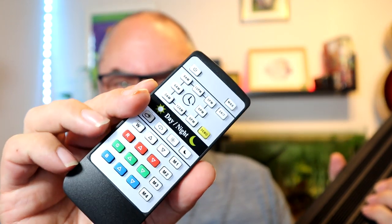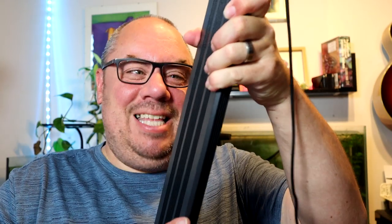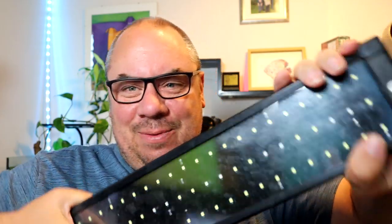Basically it'll run through a 24-hour cycle and you can set what you want to cycle, or you have the remote control where you can set various things like reds, blues, greens, levels, tell what time it is, put in thunder clouds and thunderstorms and cloudy days and all kinds of things. And been really impressed with it. If for nothing else, just for the build quality, it does not flex at all. If you compare it to the cheapo one, that one almost snaps when you put the slightest bit of pressure on it. So cheap, rattly, still does a good job.